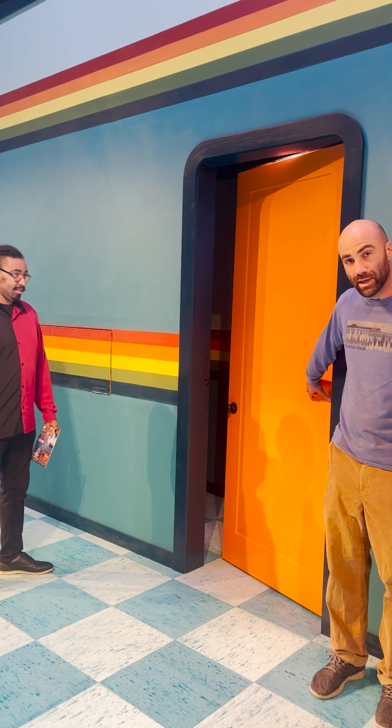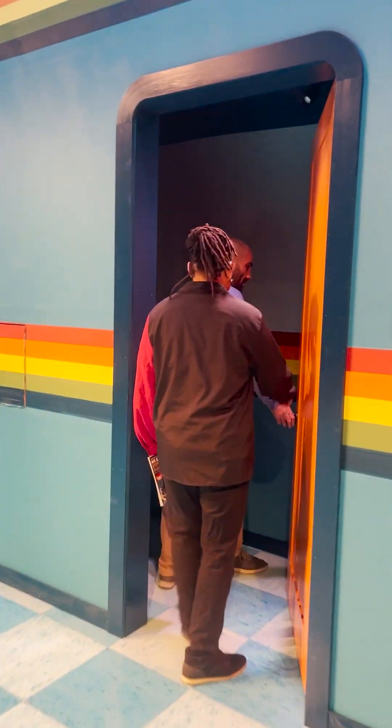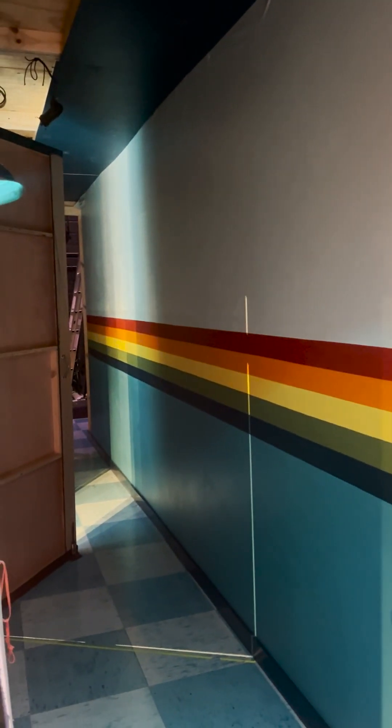And then we have this back hallway here. So through this door, we have three of the doors. We have a back hallway — it's our crossover. I know we love our crossovers here. Yes, this is my favorite. Cool. And I saw a rainbow going right through it as well. Yeah, stage right is mostly just storage for props and actors, but the stage left side is kind of where a lot of the action happens over here. Oh, show us the action. Yeah, let's go take a look.